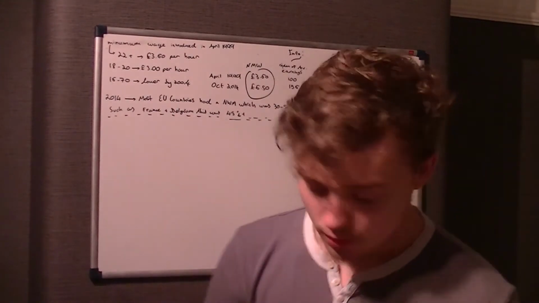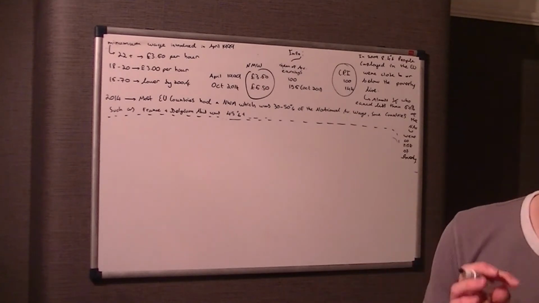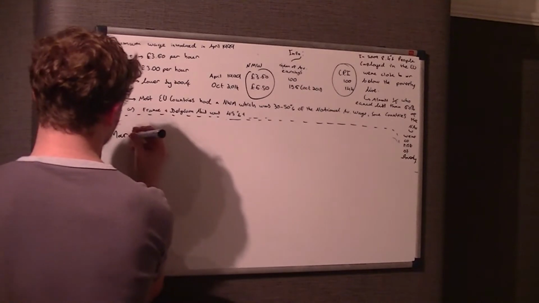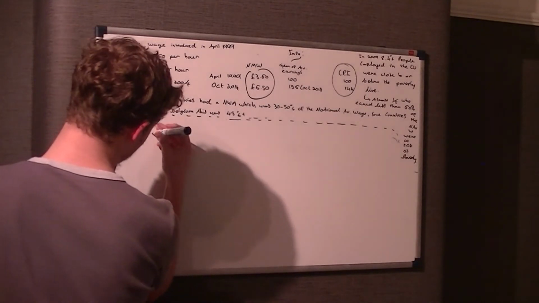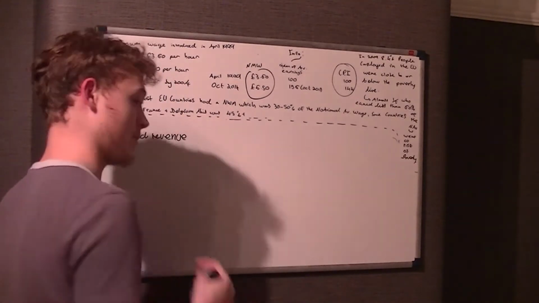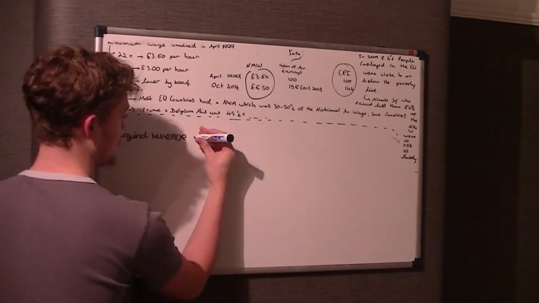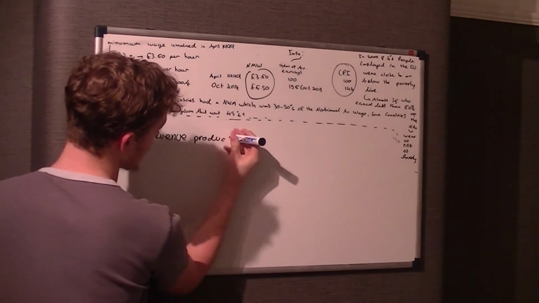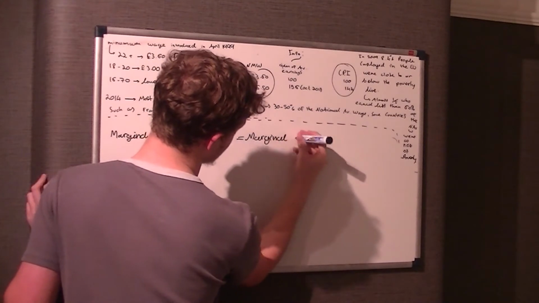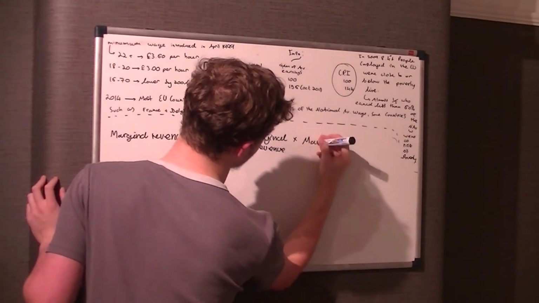Anyway, so the key thing you need to start off by saying in this question, it's worth 3 marks, you need to state what marginal revenue product is. Now, marginal revenue product. The way I always think of this is, well, it's marginal revenue times marginal physical product, because it's marginal revenue product, so it's made up of 2 things. Okay, so that's the way you think of it. Marginal revenue product equals marginal revenue times marginal physical product.